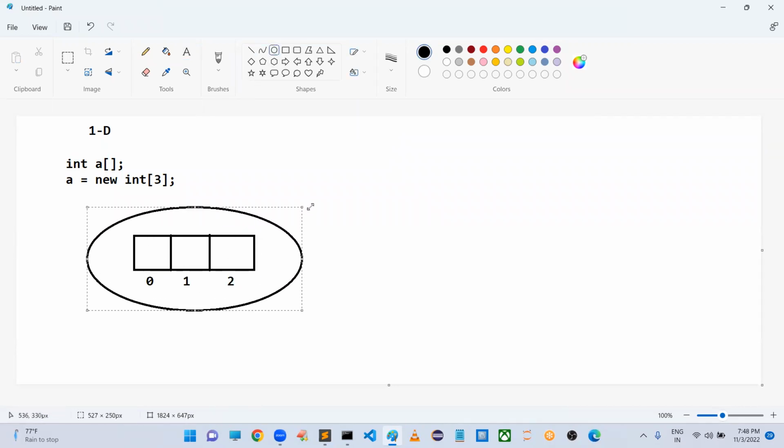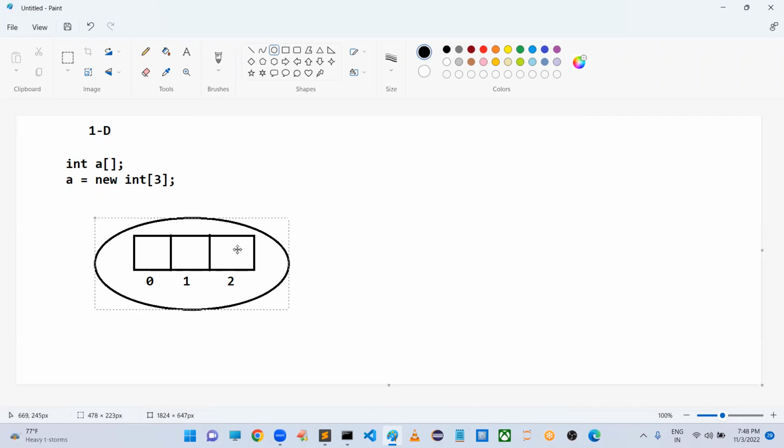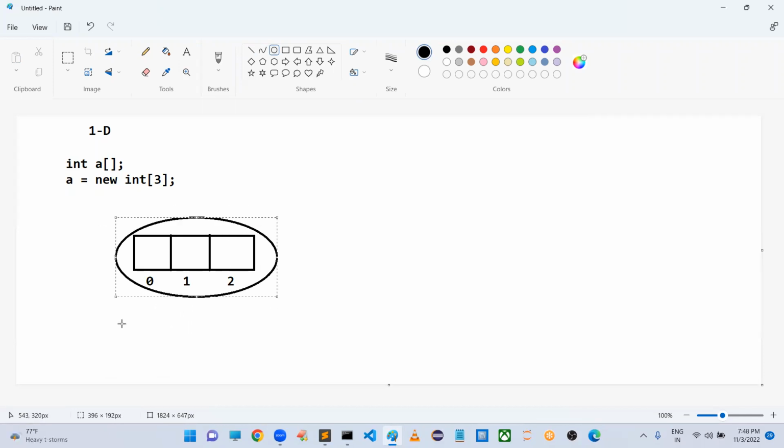Okay, this is nothing but one memory location that we have. What is the name of this memory location? The name of this memory location is A. This A is pointing to this particular memory location. Like this we have, and this is called a one-dimensional array. Forget about the values; we will talk about those later. Let us consider that some value exists here.